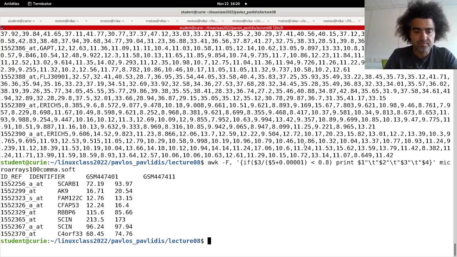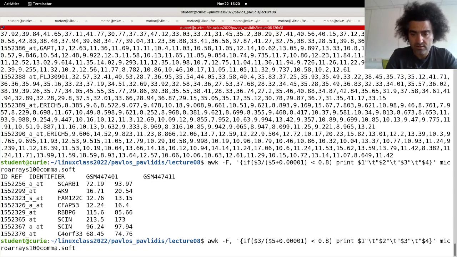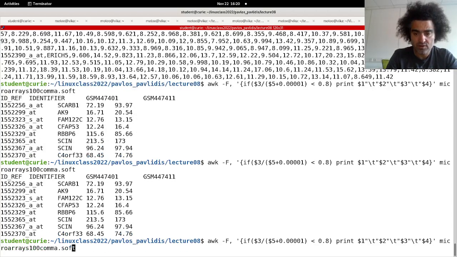Okay, and the last thing that we will see with awk is how to pass external variables. Now let's bring again the previous example, which prints out the expression levels of the genes that the ratio between the first and the third patient is less than 0.8.